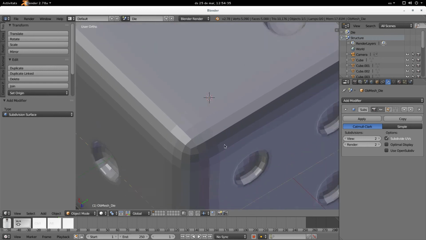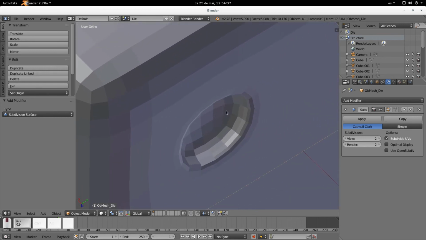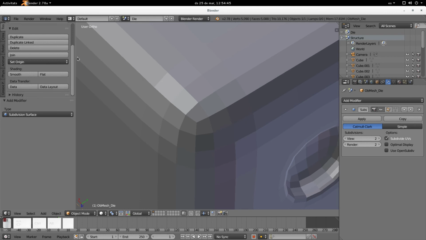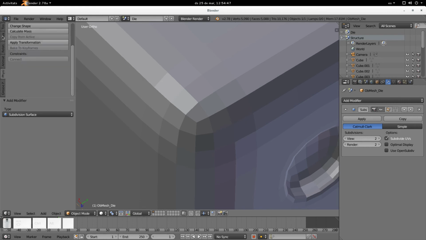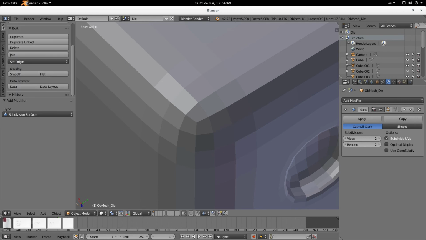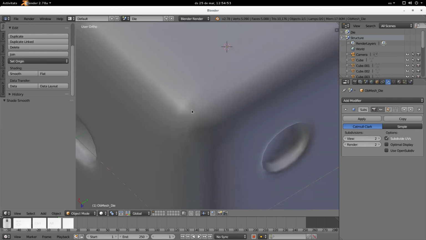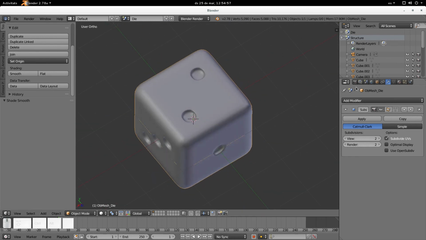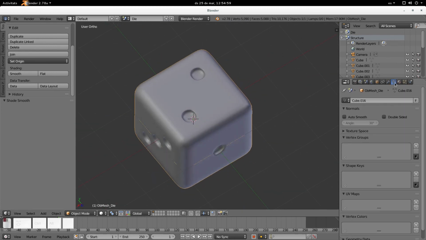If we want the mesh to look smoother, this has nothing to do with the modifier, but with the shading mode of the mesh. Let's go to the T key panel and in the shading section, press the Smooth button. Finally, go to the object data of the die object and name its geometry properly. Die geometry.